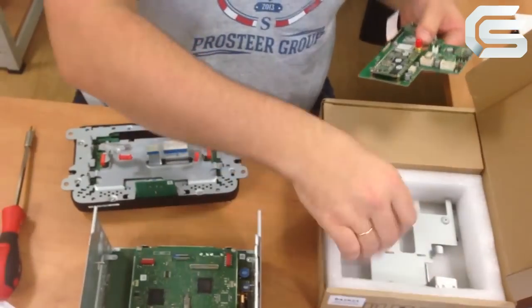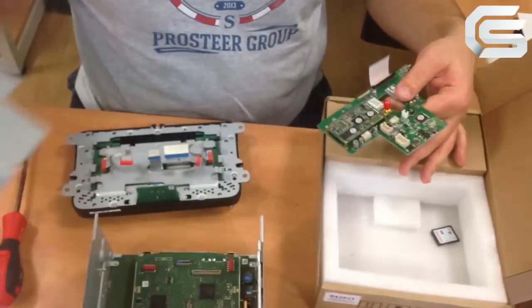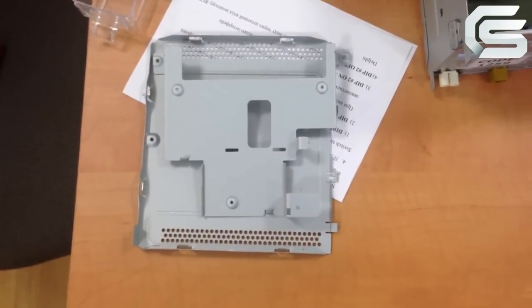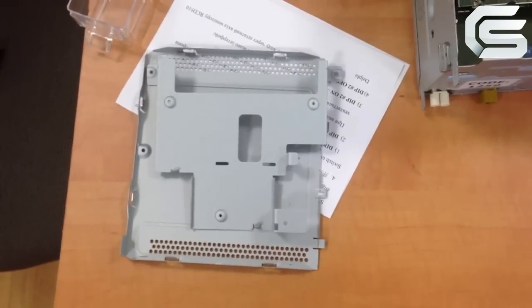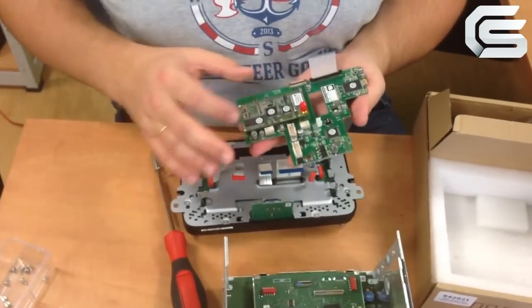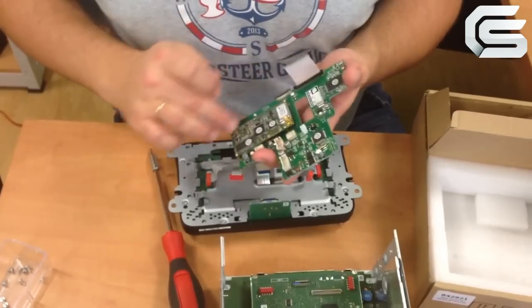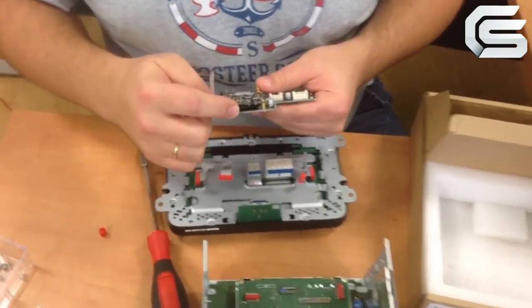So, what do we have here? We have such a metal frame, how to say, for mounting the main board of this video interface and navigator. Here is our video interface which transforms video signals, plus here is the board of the navigation module. If you take a look at this side, here is a card reader which can be used for navigation.